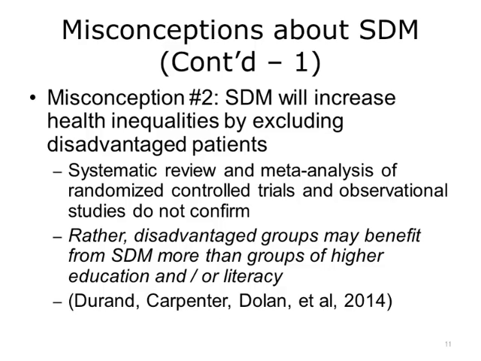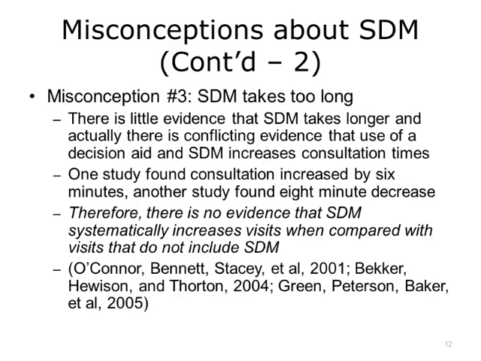In the long term, SDM may actually help to reduce health disparities. A third misconception about shared decision-making is that it just takes much too long. There is little evidence to prove this. Although visit length may vary depending on the context, no one has proven that shared decision-making systematically takes longer than visits that do not include SDM.